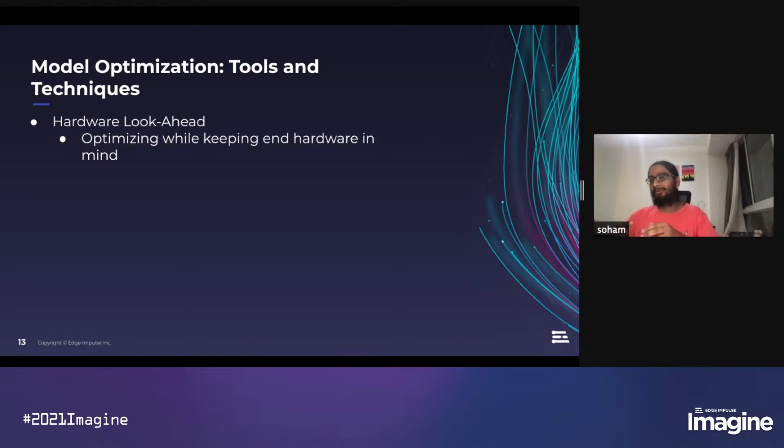Or if you're deploying to a hardware device that has a floating point unit, for instance, let's say an Arduino Nano, the Nano 33 BLE Sense, it does have a floating point unit, so just check if the performance of executing your model with floating point arithmetic is comparable to doing it with int8. Then there's no need to really optimize your model at all, right? But even if you do have to optimize, there are a few algorithms for that, and quantization is the most widely used algorithm.